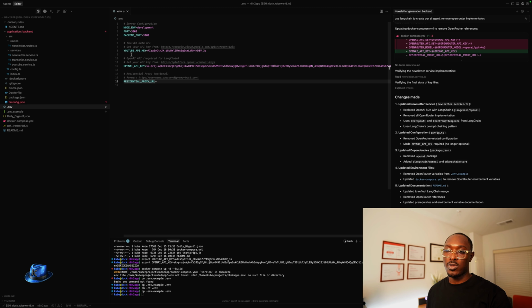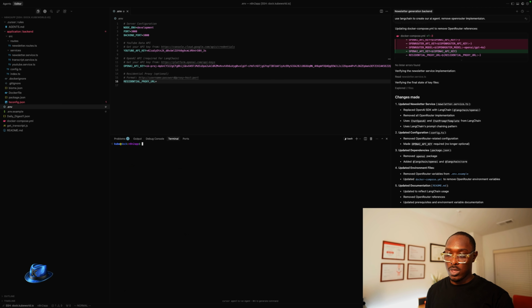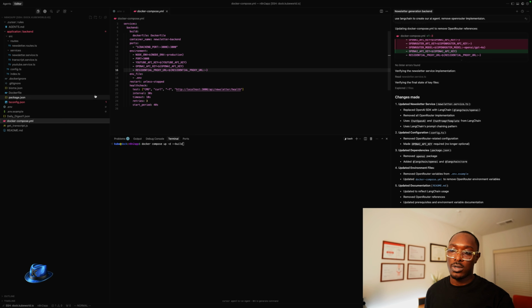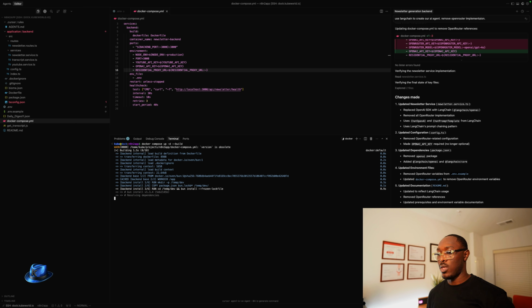We're just gonna save this file, and we're gonna come back to our terminal, and we're just gonna run docker compose up -d --build. We want to make sure we run this command in the same folder that we have all our application files in. So in this case, for me, it's N8n2 app, as you can see here. And this N8n2 app is where all these files are. And it's also where our Docker Compose file is. So let's go ahead and run this. And it'll just start doing all this stuff.